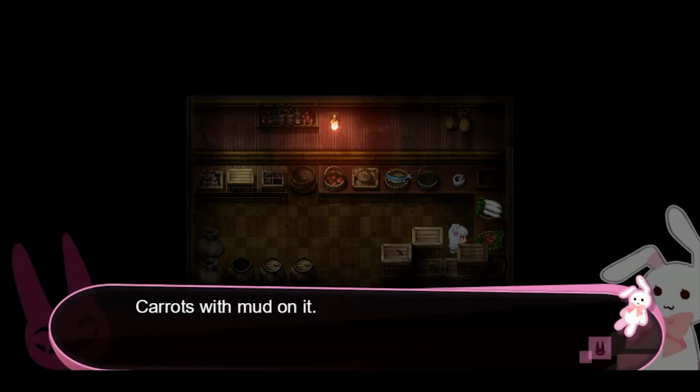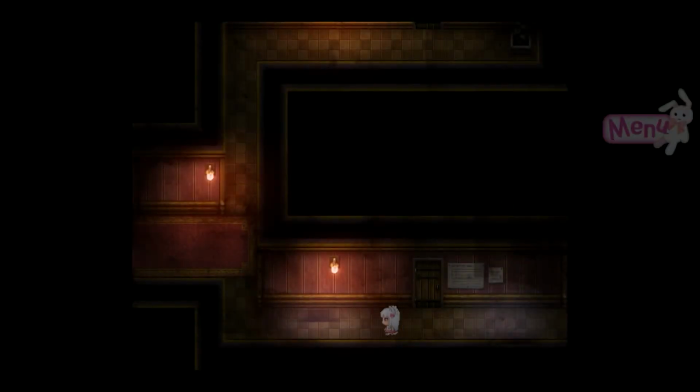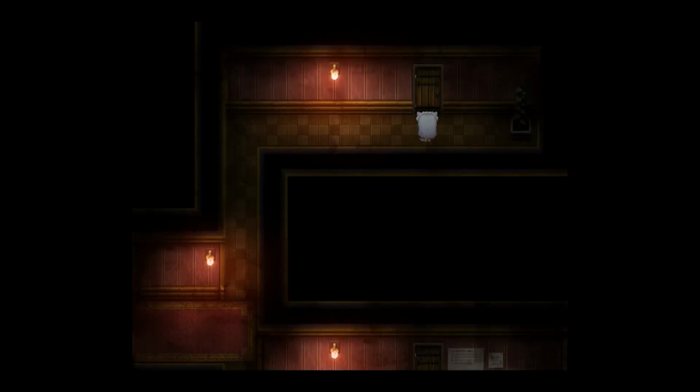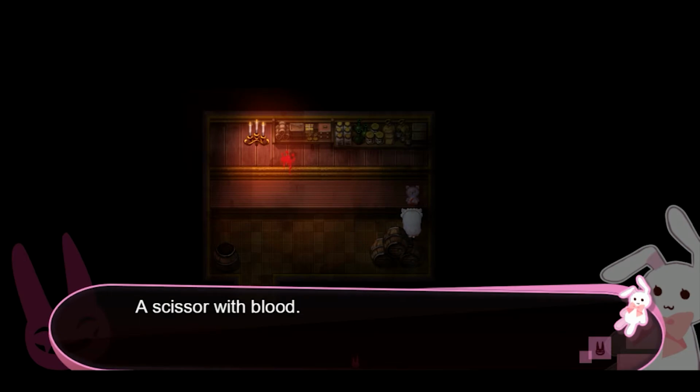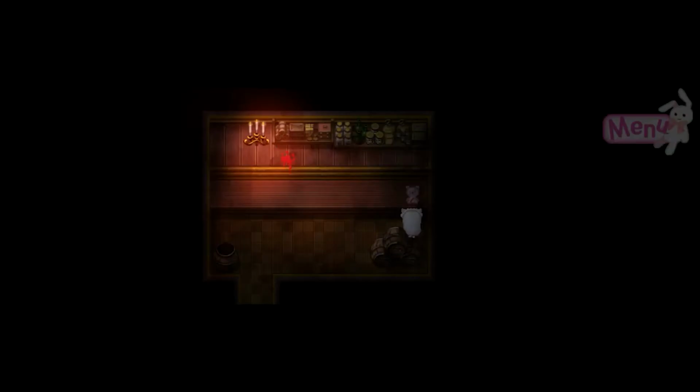Fish. Carrots. Wasabi. I don't like wasabi. Nothing useful. So what do you guys think of a piano in horror games? Oh, the dolls are gone. A scissor with blood. So I got to keep the bedroom key. Is that important?